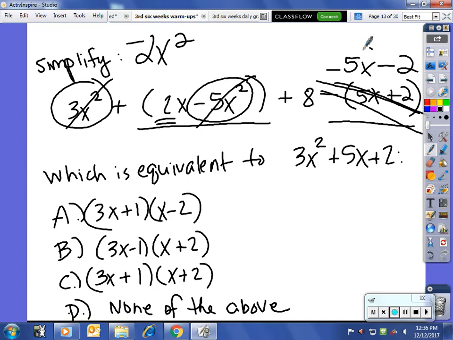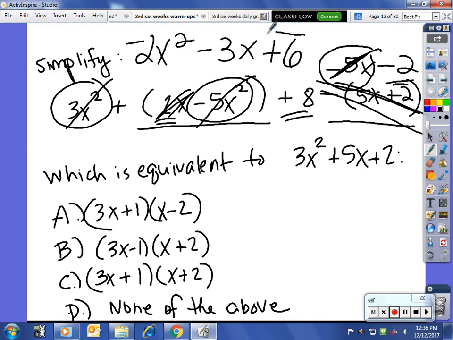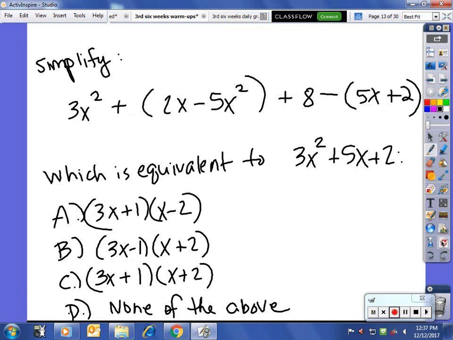So we're done with the x squareds. You've got a 2x and what turned into a negative 5x. Negative 3x. We're done with the x's. You've got a positive 8 and what turned into a negative 2? Positive 6. You don't want to miss the ones that I would call gifts, okay? There's lots of easy ones on the CBA. That would be a gift. Don't you think that's easy? That's just adding like terms, guys. Well, there's a little bit of distributing, but basically it's just adding like terms.